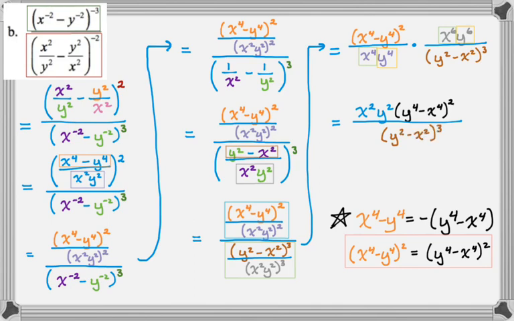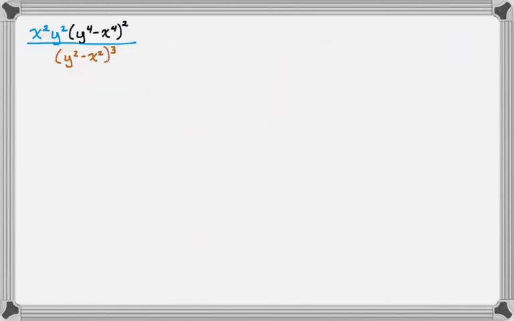We're almost done, but not quite done. So what I'm going to do is copy what I have to a new page and just keep going. So this is what we've gotten to. And if you look, y to the fourth minus x to the fourth is actually a difference of squares. So I'm going to factor that. It's y squared squared minus x squared squared. So that's going to factor into y squared plus x squared times y squared minus x squared. Although I decided to write them backwards this time. It doesn't really matter though, because of the commutative property, you can write them however you want. But that whole thing is still squared because I only factored the thing inside. That squared on the outside is still there.